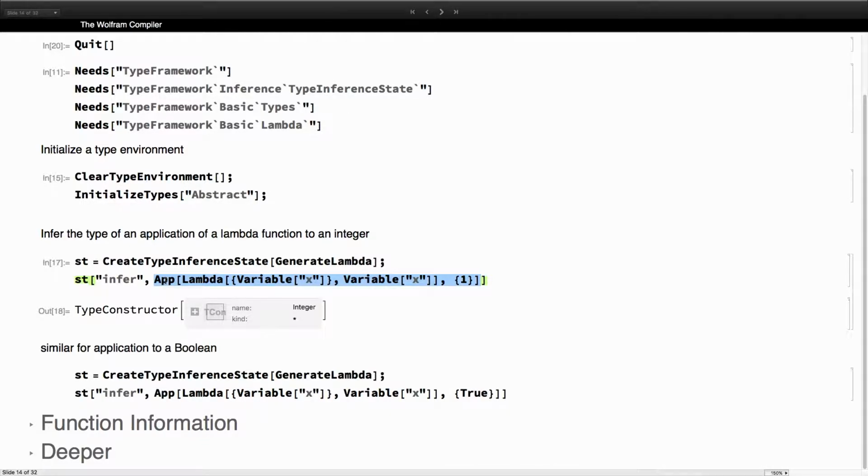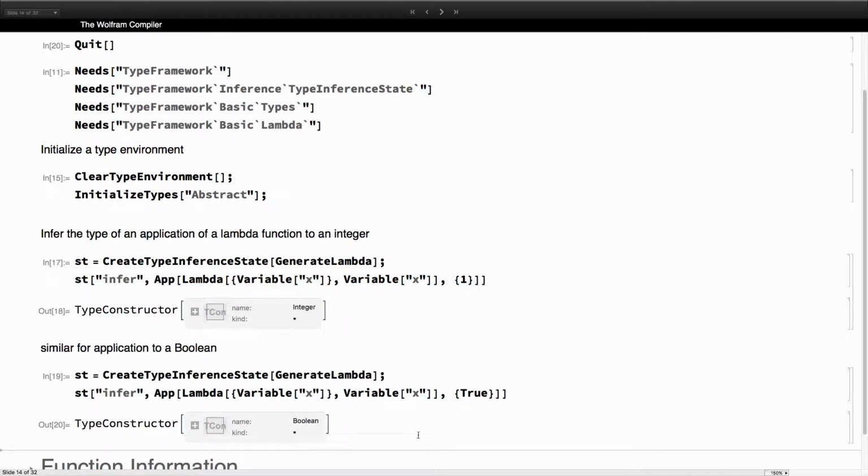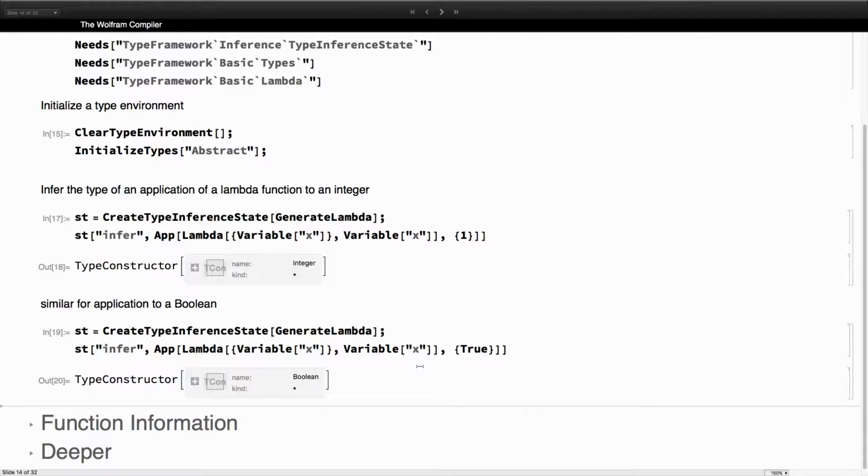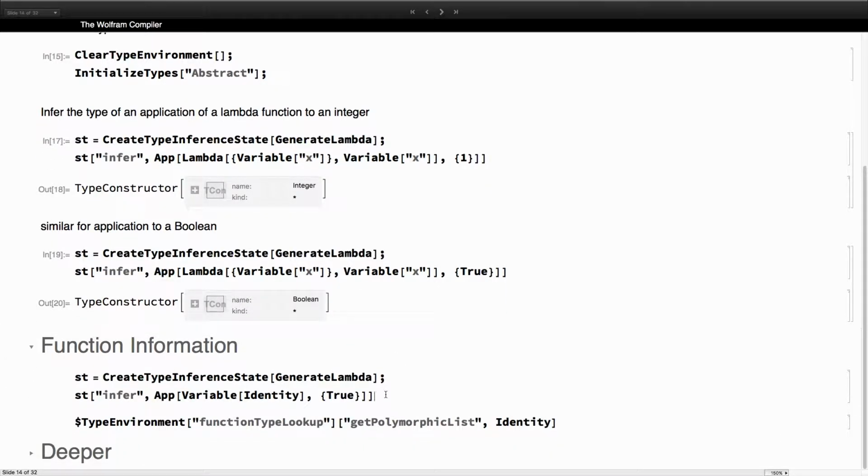So we can do inferencing on this, or we can take the same thing and apply it to a Boolean, and we get Boolean. So that's all good. Here's another. We also have added a mechanism for adding knowledge of functions.